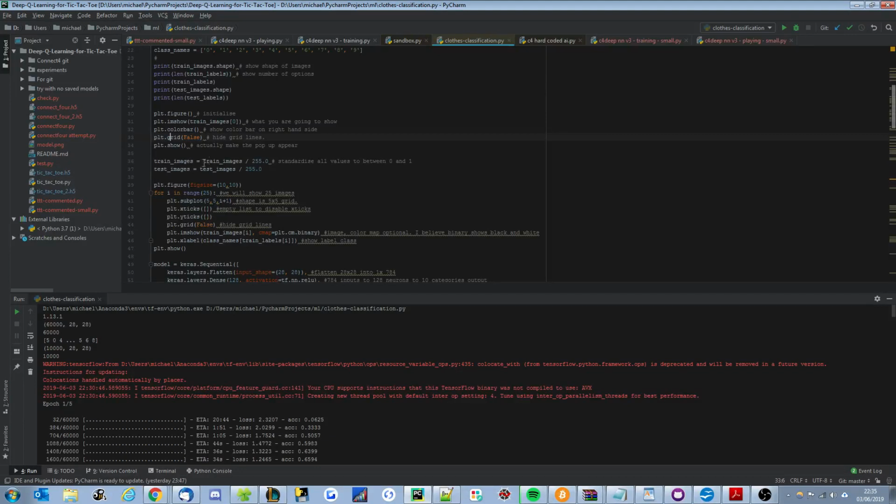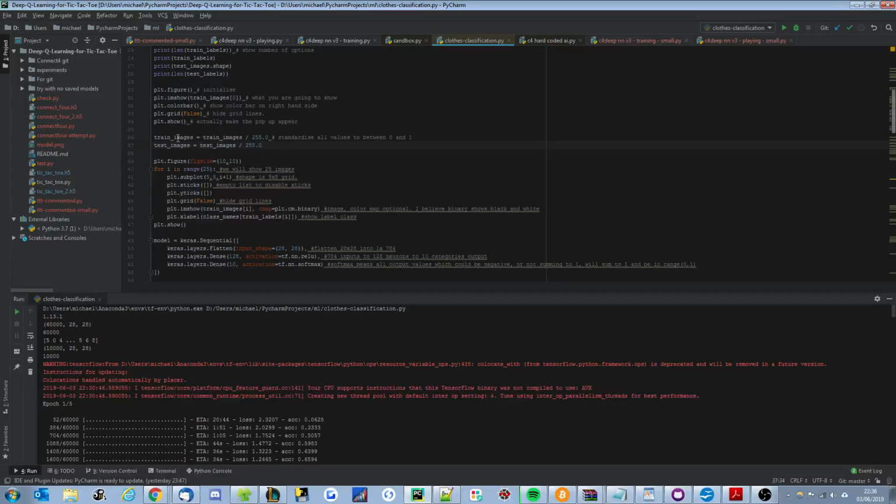Okay, so this is kind of important. We saw the brightness was anywhere between 0 and 255, so we're dividing every value in the 28 by 28 array by 255 to standardize all the values between 0 and 1. That's for the training images and the test images.